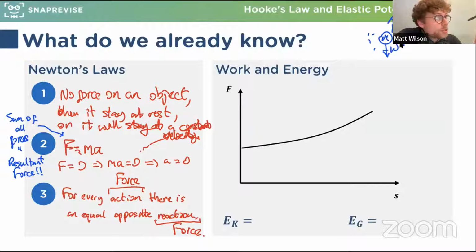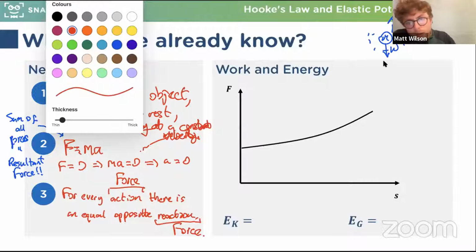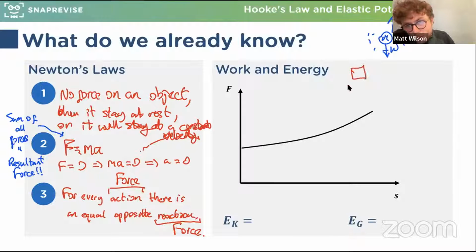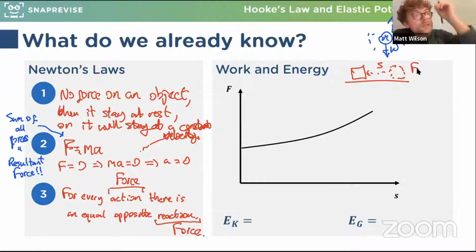And now we're going to go on to talk about energy. Now, one way to talk about energy is to talk about energy transferred. Another word for that is work done. So let's be very precise. Let's say I have a constant force acting on an object. Let's say, for instance, I push a block along a piece of floor. Let's say I pushed it this way. So it started over here in the dotted position. I moved it a distance s, and I moved it a distance s by applying a force F.